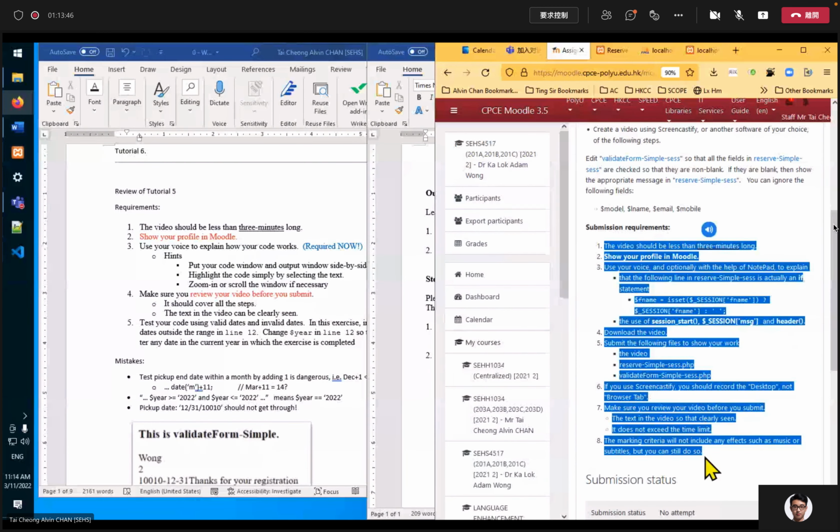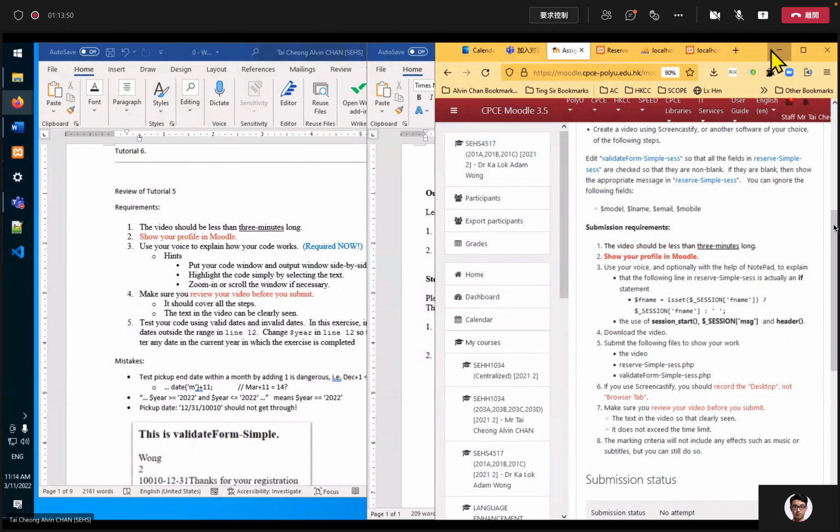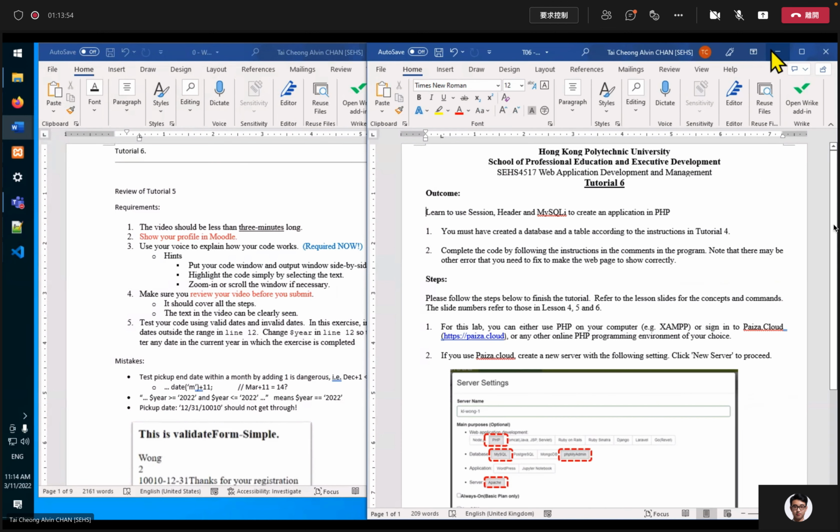Okay, firstly, let's see the document first. You have already learned to use section, header, and the MySQL interface to create application PHP, right? So you can make use of them now, integrate all of what you learned before.